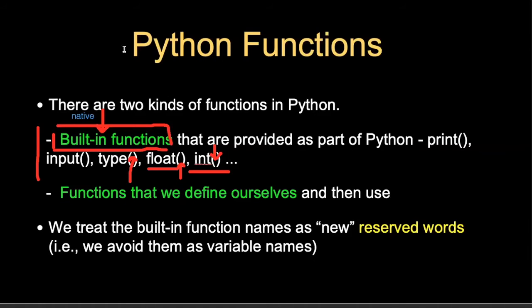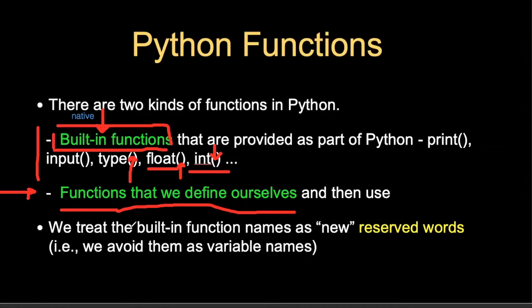Okay, so that's the first kind of function, and the other one is something that you write yourself. So this is the most exciting part. I don't want to use someone else's. I don't want to write them from scratch, right? So there's a fair amount of use of the function. This is called custom-defined function that you can write in Python. And this is the part that we're going to be focusing on, especially in your assignments too. How would you be able to create your own function and take it from there?